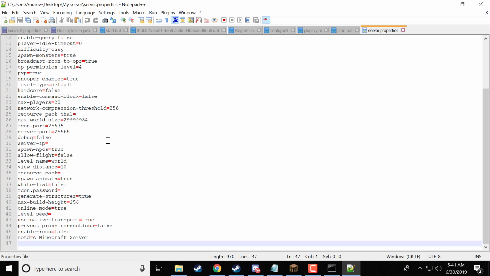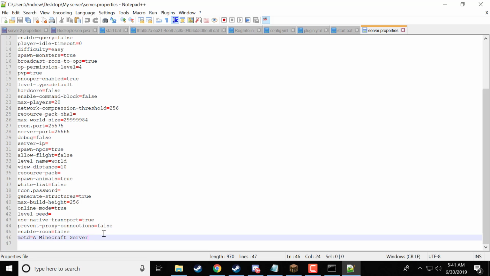So now you can edit information about your server in the server.properties file. So we can click on this and edit how many players we want to be able to join, if the whitelist is on, a whole bunch of other things. So I'm actually going to change the MOTD, or message of the day. So I'm going to change this to my first Minecraft server. I'm going to save this.